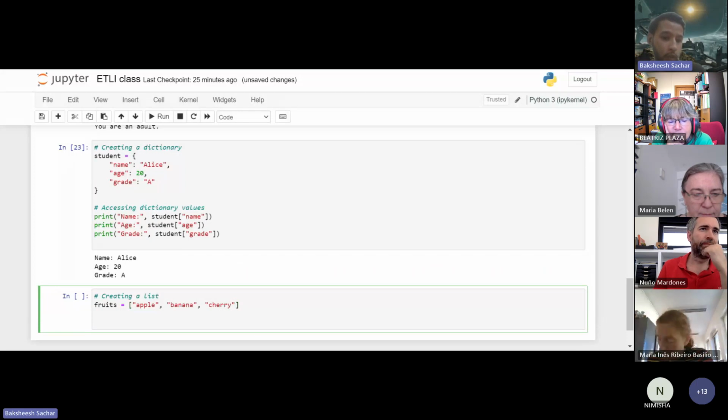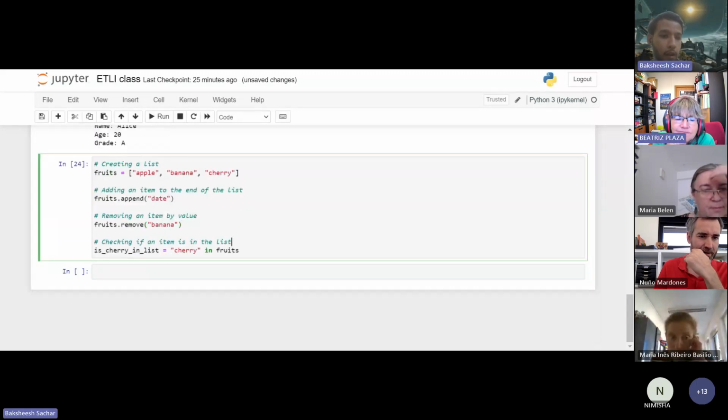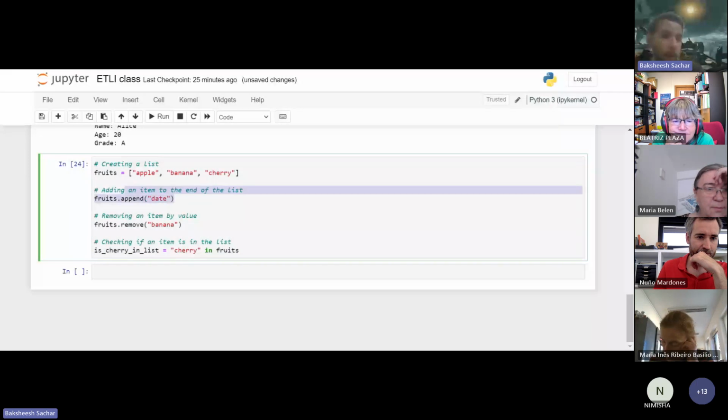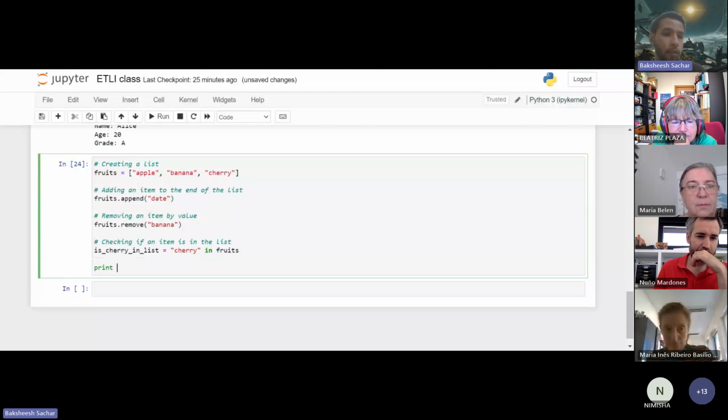Now, if I want to make changes to this list, what I need to tell Python is that I want to add or remove something. Let me try to run this as well. So with this list, Python can make changes to it. If I want to append, it can change it. If I want to add a value, I can use this command: this is my list, fruits is the name of it, and I want to append. And now I can add whatever I want here.